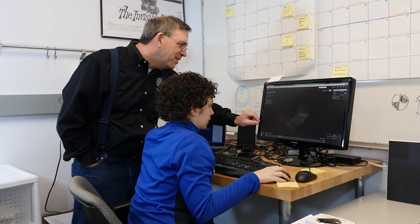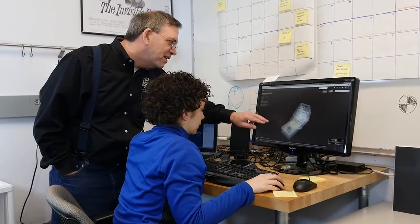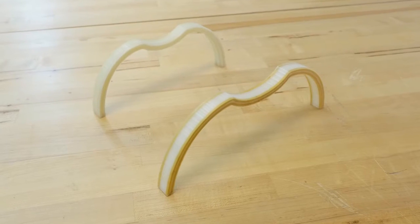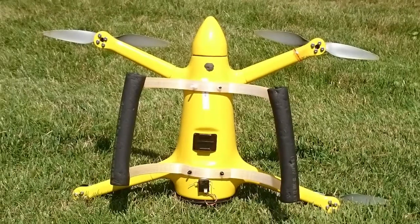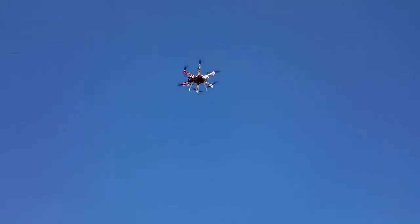We've used other 3D printers in the past, and the good news is, like any 3D printer, you get the geometry you want, you get it put together pretty quick. The bad news is the type of plastic it uses generally is good for certain things and terrible for others. With the MarkForged, we were able to change what kind of fiber we put in the polymer, which let us change the characteristics of the part, which let us experiment with a huge variety of potential geometries, stiffnesses, forms that led us to a part that was unique to the vehicle and to the problem we had.